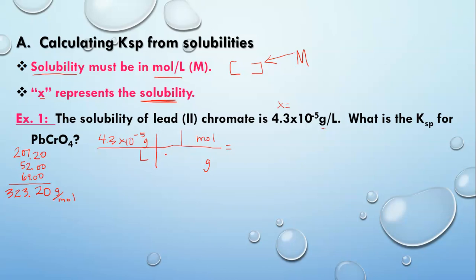We're going to plug in that molar mass, 323.20. This is going to let your grams divide out, and it leaves you moles per liter. So we're about ready to be rocking and rolling with our units. Always watch your units, y'all. As I plug that in, I get 1.3 times 10 to the negative 7th. And now we have moles per liter, or molarity. So now we have that in the proper unit, and we can continue with our ICE table.